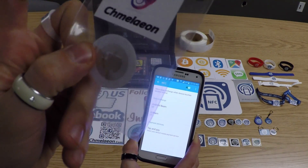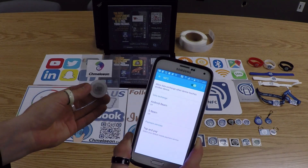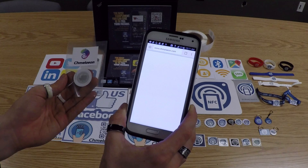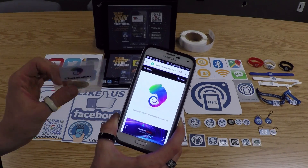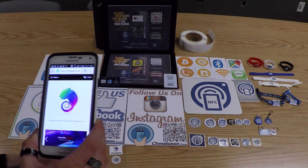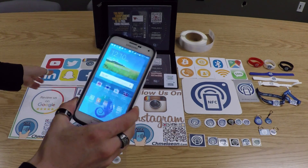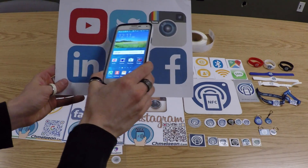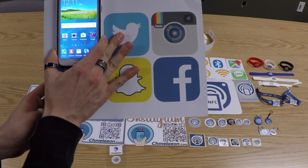What's so great about this technology is that you don't require the use of an app in 99.9% of cases to use NFC. By simply touching this magnetic sticker — this tag — it instantly opens a URL link for chameleon.com. Just that functionality alone of opening a website has saved some of my clients tens of thousands of dollars, as a result of not having to advertise a digital link with physical media, or even getting access to a paper catalog right on their website.